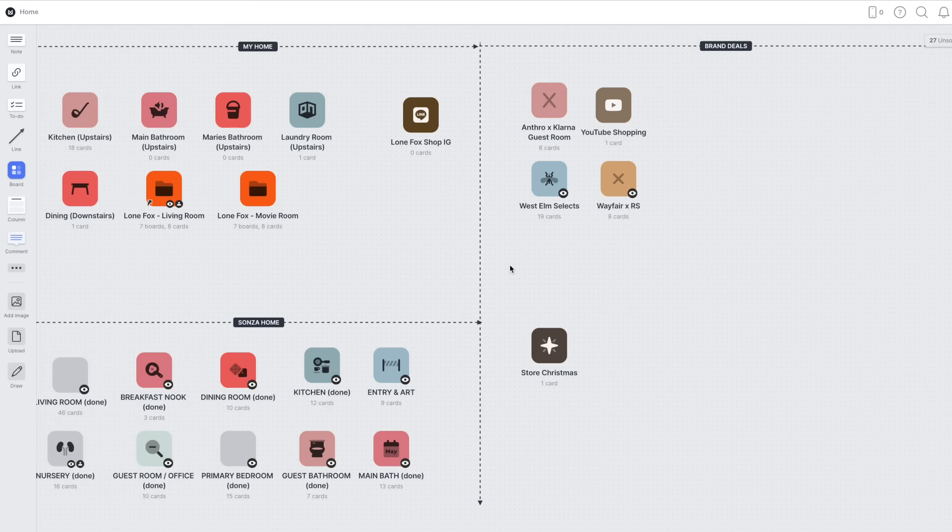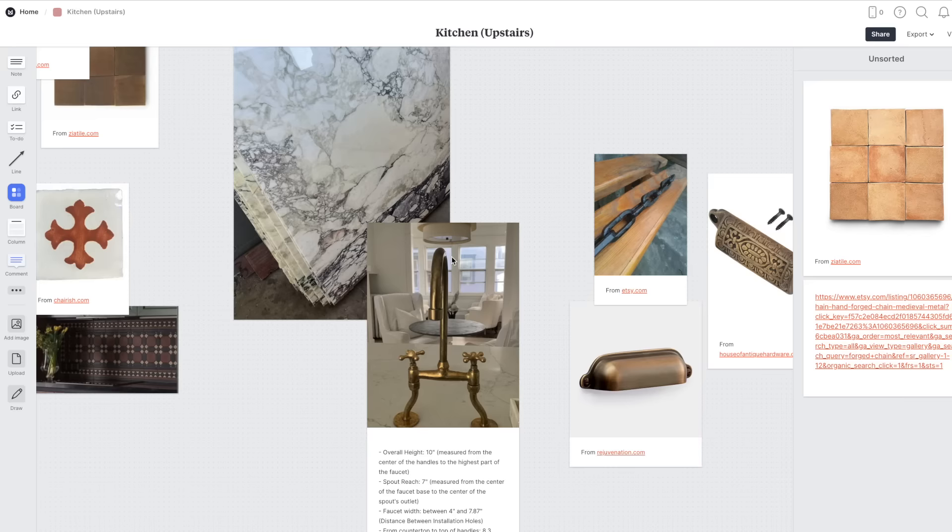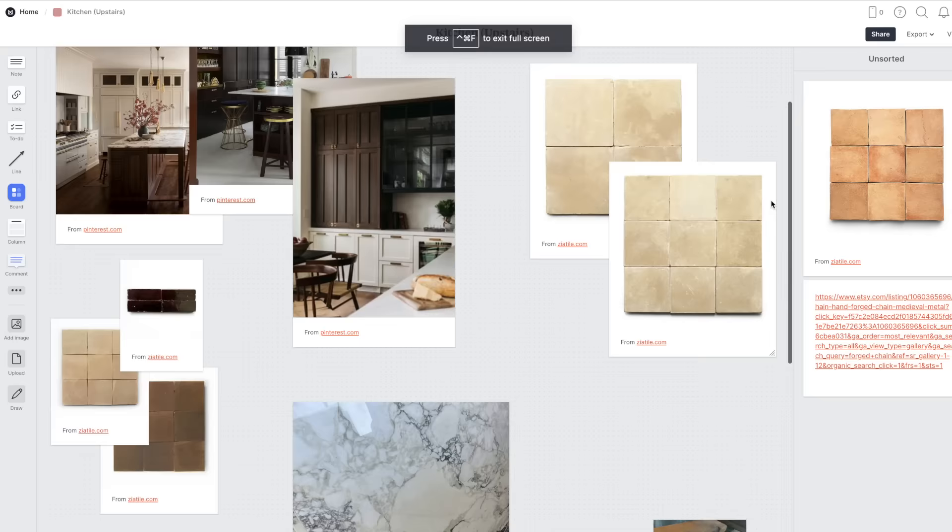This is the back end of my Milanote. I have quite a few boards on here, and what you can basically do is create different boards, and within the boards you can organize quite a bit. So this one, for example — kitchen right here — this was my kitchen board that I created for my kitchen makeover, so I ended up putting the marble that I purchased from the Stoneyard in here. I also had the sink faucet I used. This is great if you want to add items that you're shopping for in your list, so you can just click right here and it'll take you directly to the exact tile that you have linked in there.